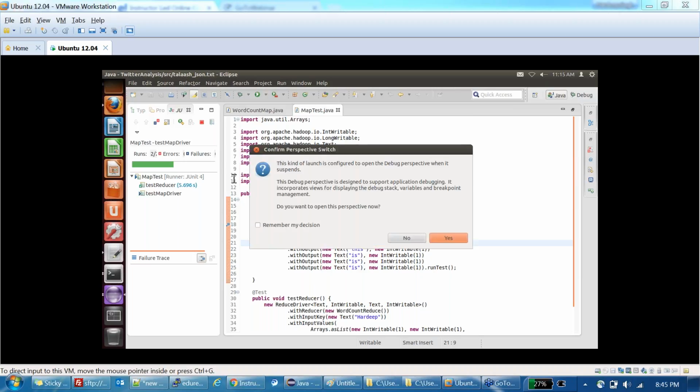Yeah, so Rahul has a question. This is not running inside Hadoop. So can we run this on Windows? Yes, Rahul, we can. It's actually running on your Eclipse itself. So it doesn't matter whether it's Windows or Linux. You can run it anywhere.